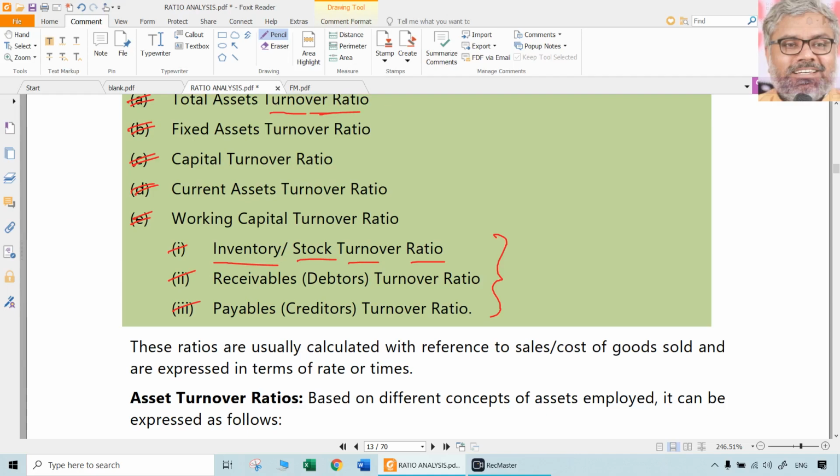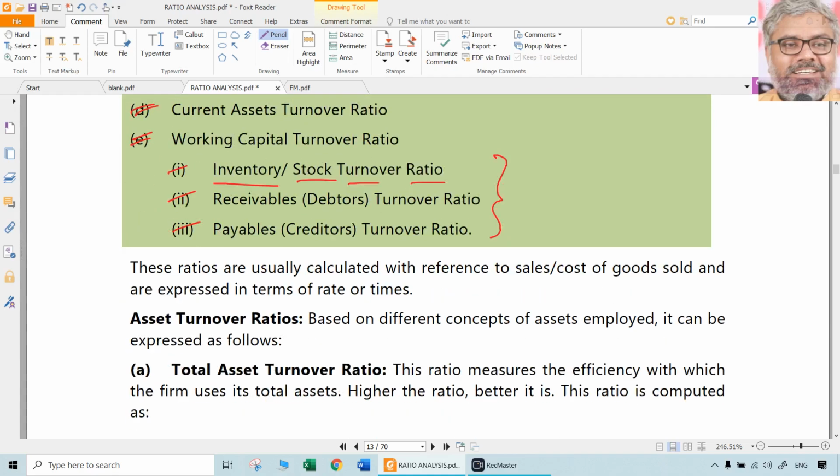In general, all these ratios are mostly talking about the usefulness of the assets. So except the payables turnover ratio, all other turnover ratios are better if they are high. It means how many times each of these assets is getting turned over in a particular year is what the turnover ratio is. In other words, how many cycles are there for the utilization of each of these separate assets when compared with something else. Generally that is sales, sometimes it can be cost of goods sold, etc.